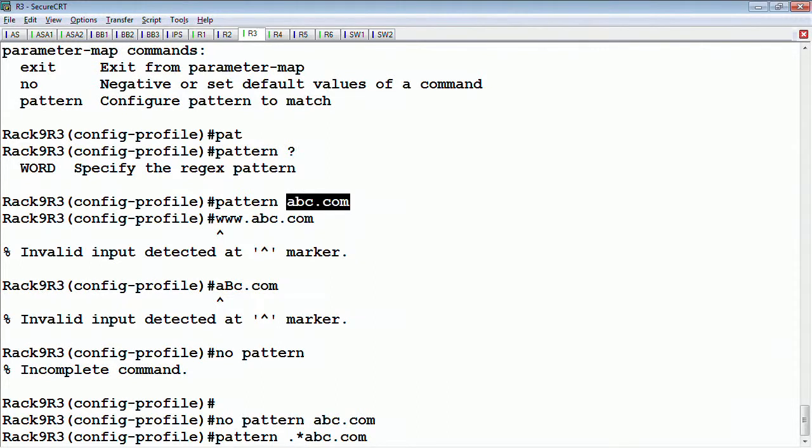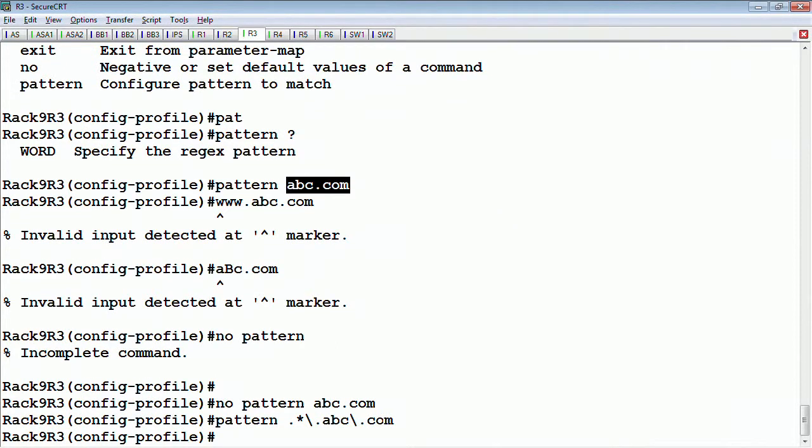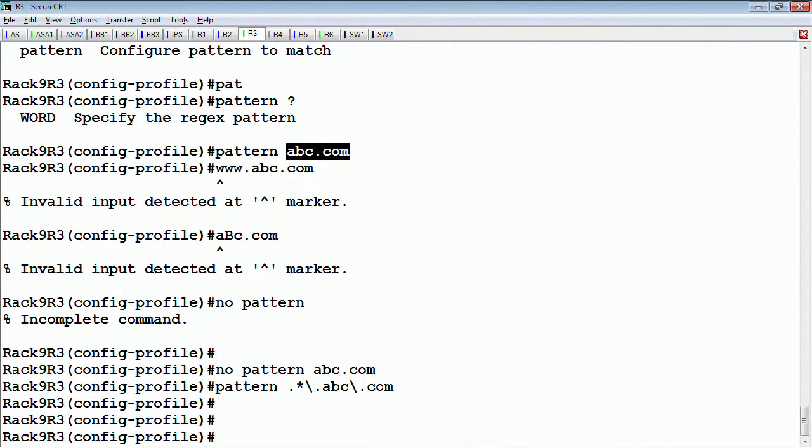Then there's going to be an actual dot. So I would need to escape this with a \, \.abc, escape the other dot, / or .com. So essentially what this should match is that you have anything that ends with .abc.com. But again, this is going to be case sensitive. So right now it's only matching the lowercase strings.